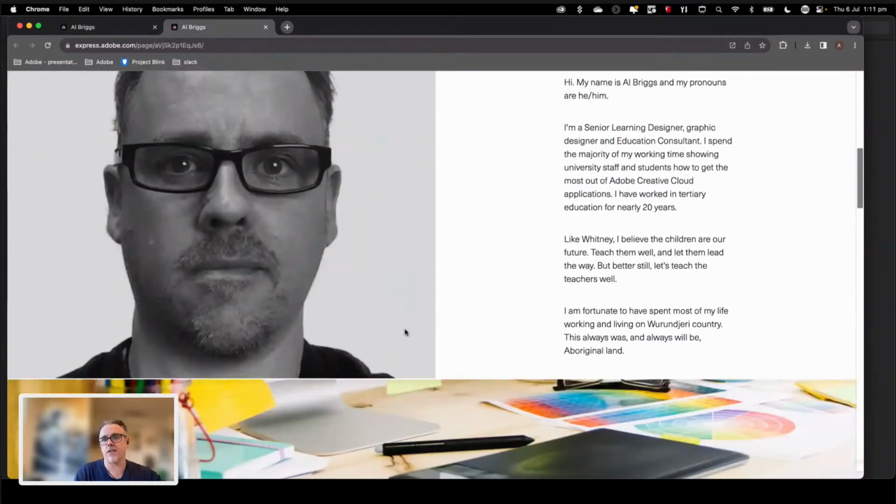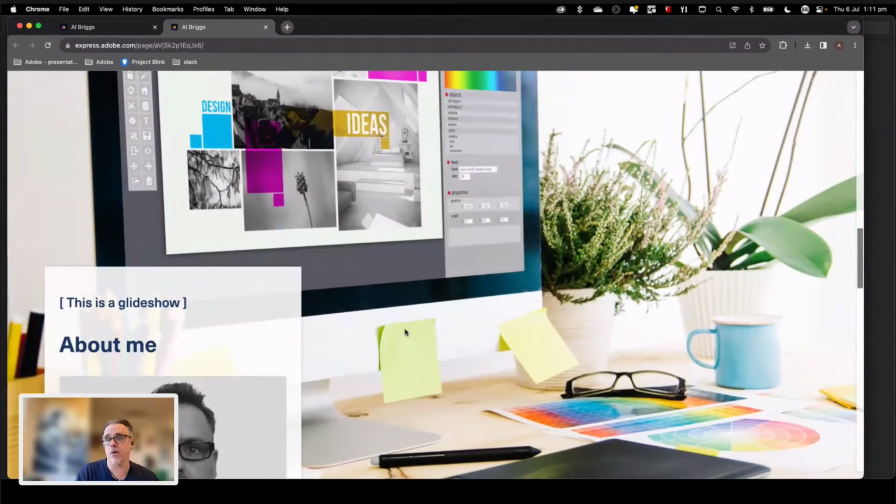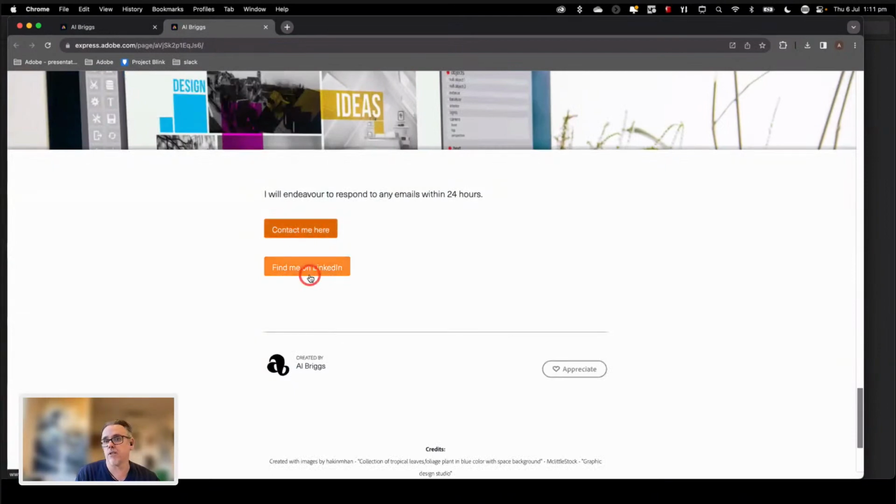We're going to take a look at how to use some of the functionality inside of Express web page to create things like split layouts or glide shows, which are fantastic if you're doing a presentation. And we're then going to look at how to create buttons, export that out, share it with your students or your fellow colleagues, share it so that you can have multiple people editing the file if you've got group work, for example. Again, it's all about showing you the ease. So let's get started and let's open up Express.